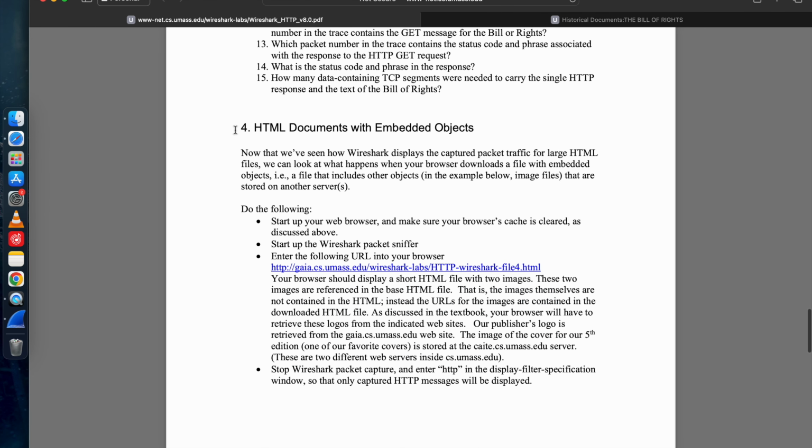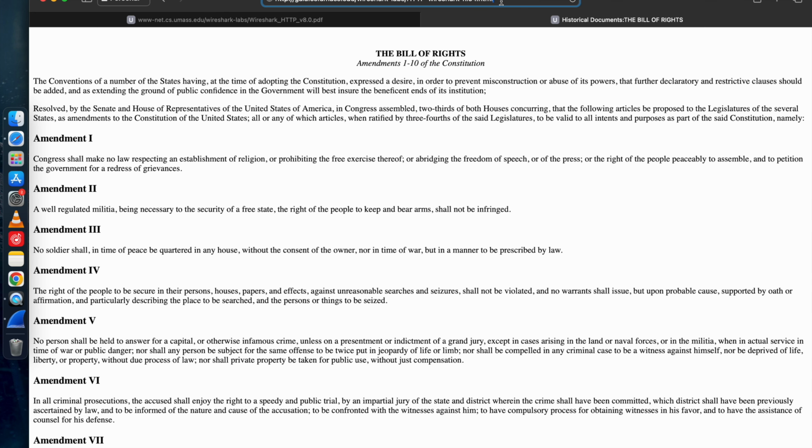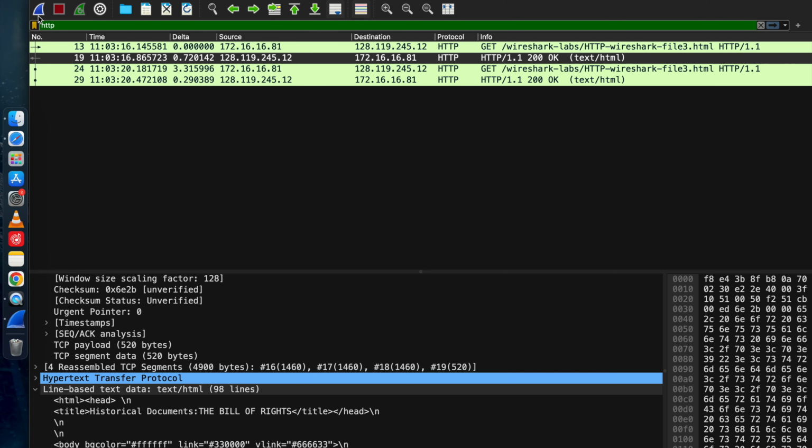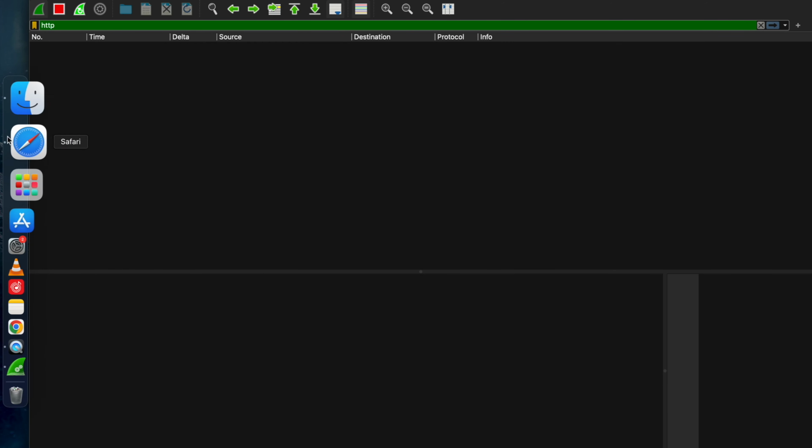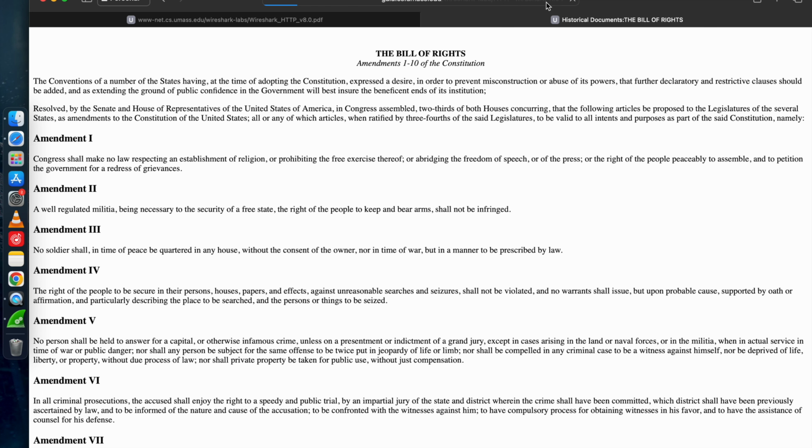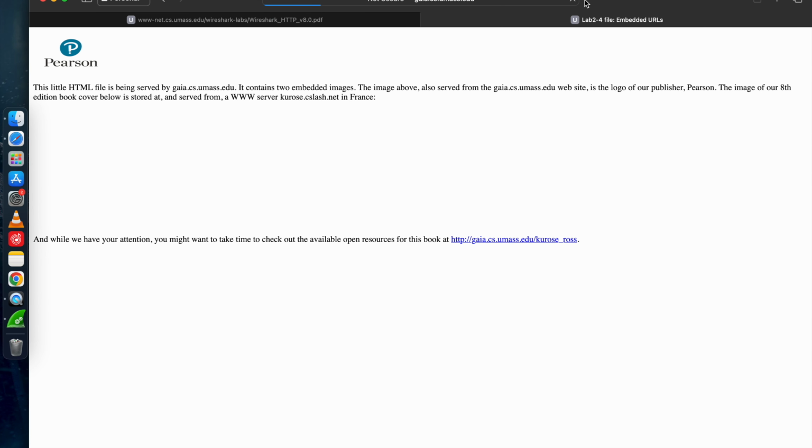Now moving forward to the fourth exercise, HTTP documents with embedded objects. Again, same process: copy it, go over here, paste it, don't press enter yet, restart the capture, and now enter it. There are some images with some text over here.